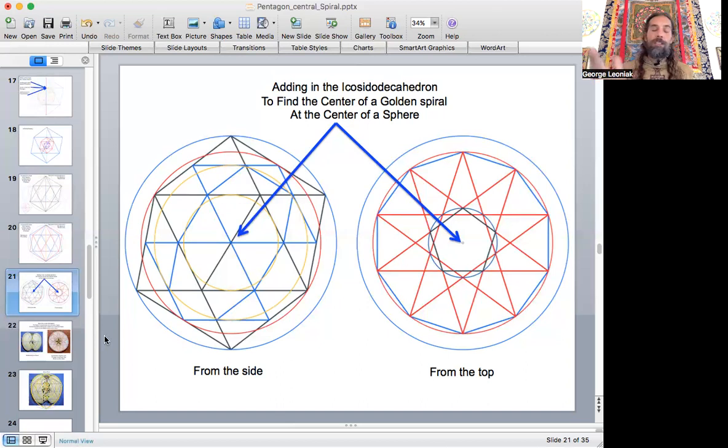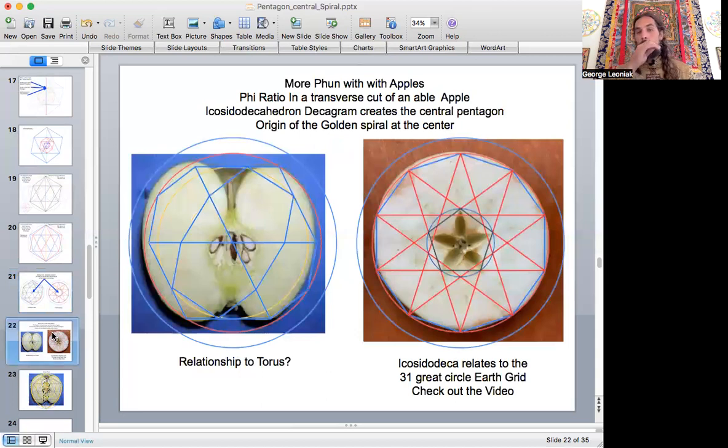But if we want to put it at the center of the sphere of this diagram, this is how we've discovered it, because right inside the geometry of this big icosahedron is the Icosidodecahedron. It's already a given. It's basically dividing these triangular faces at their midpoints: decagram star, small pentagon. It's right there. And of course, it fits beautifully into our apple scheme.